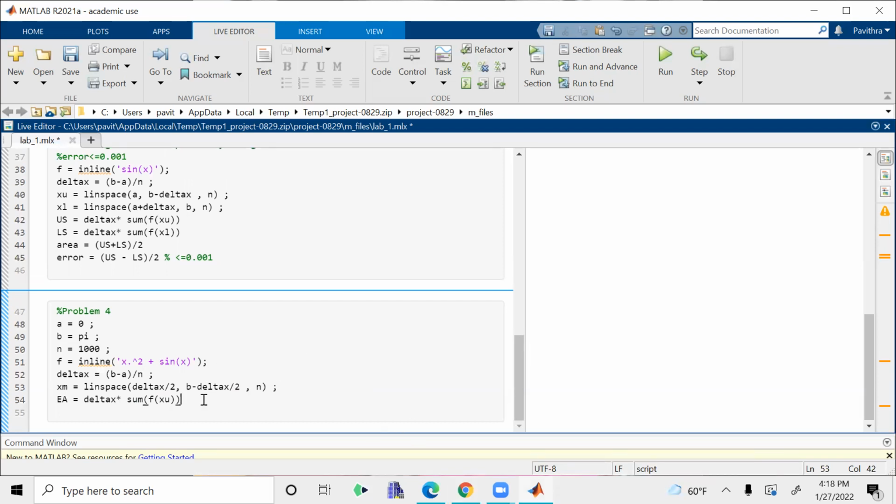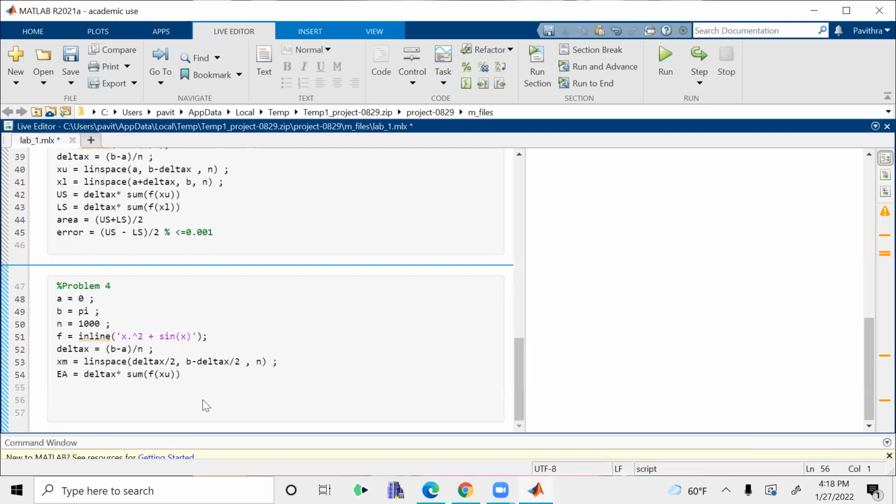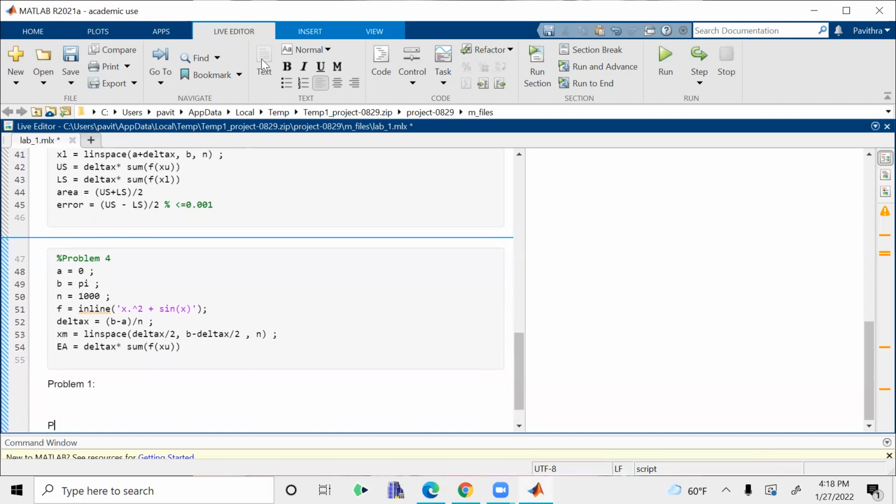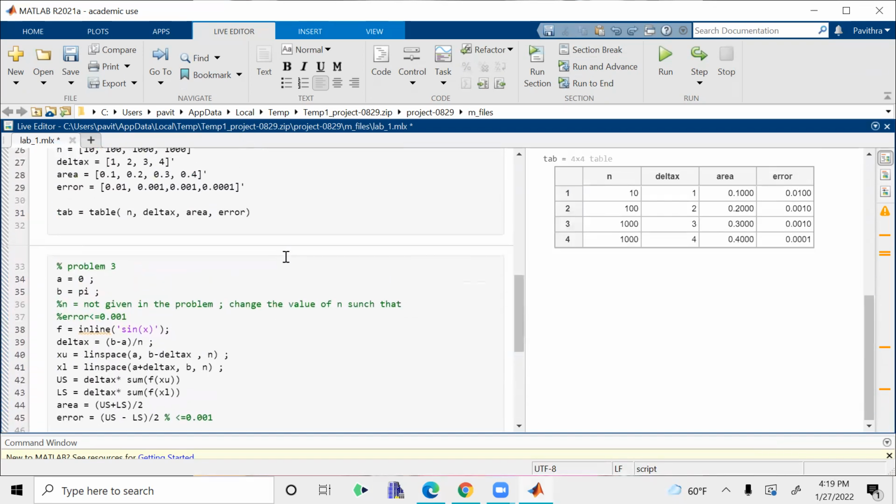Okay, now if you want to answer any theory questions, if it is given in your LAB1 manual, you can always go to text mode here. Remember, before answering any problem, you have to mention the question number first. So if you're doing problem 1, mention it as problem 1, type your question, answer, type your solution, and then shift to problem 2. Okay. If you want, you can also use section break as well in the text mode, right? Okay, so if you want your assignment to look good.